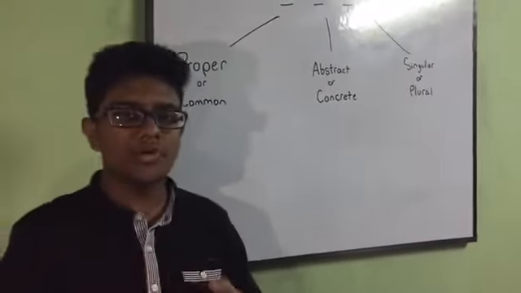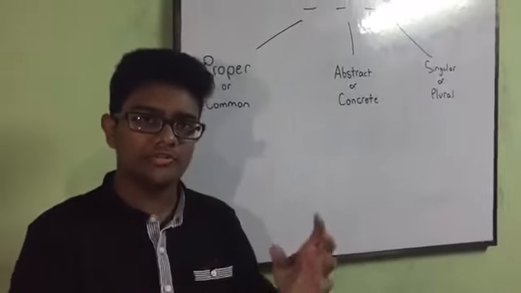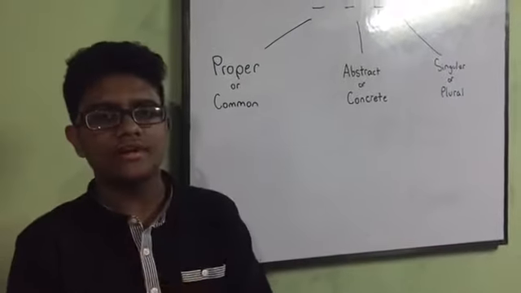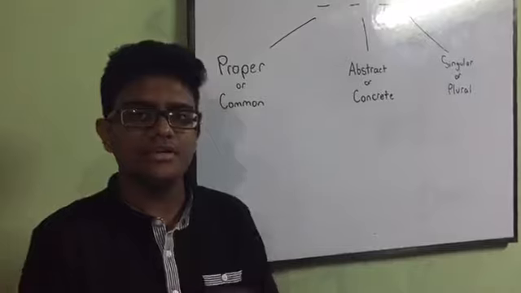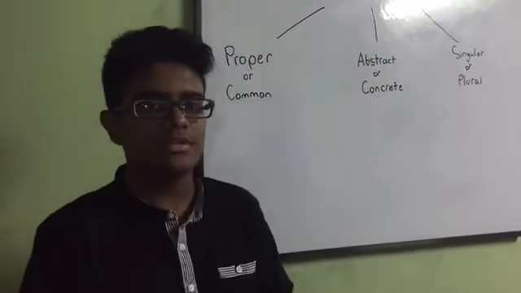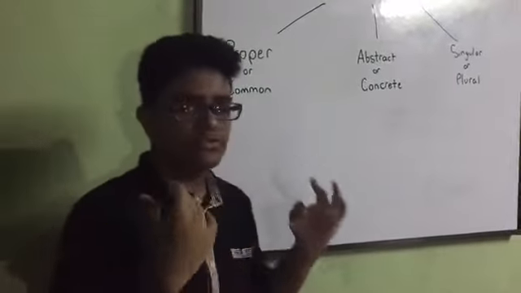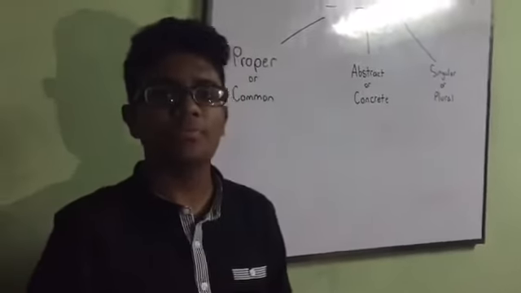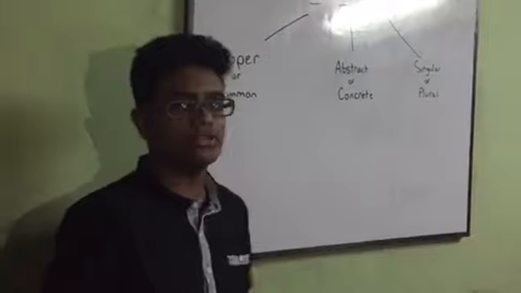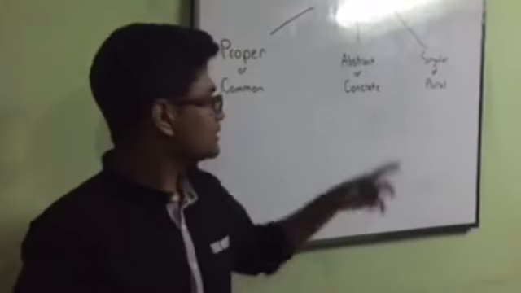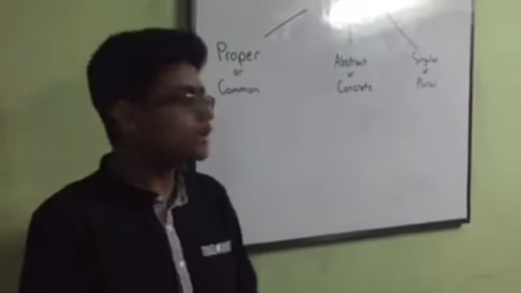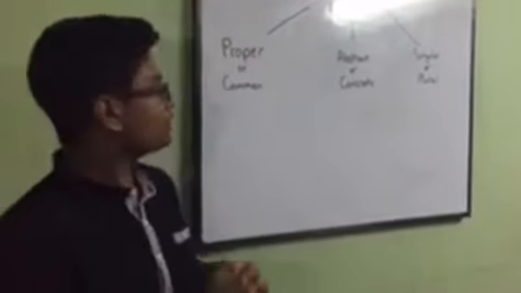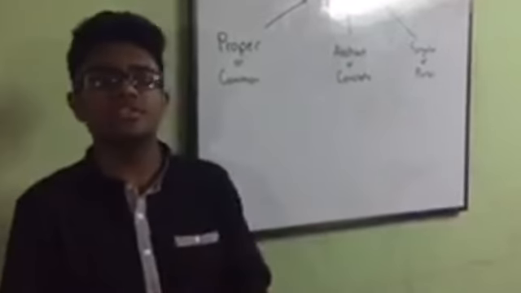If you want to detect whether a noun is abstract or concrete, think about whether you can detect it through your five senses: seeing, touching, smelling, tasting, etc. So if you can see it or taste it, then it's a concrete noun. For example, pizza. You can taste pizza. It's a concrete noun. You can see a boy. It's a concrete noun. You can touch a girl. It's a concrete noun. However, abstract nouns, you can't touch, see, or detect them.